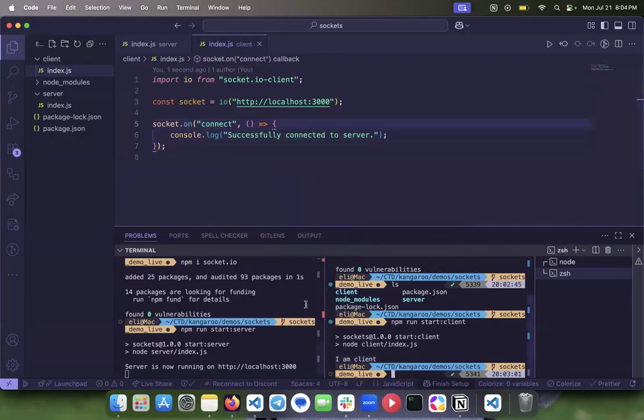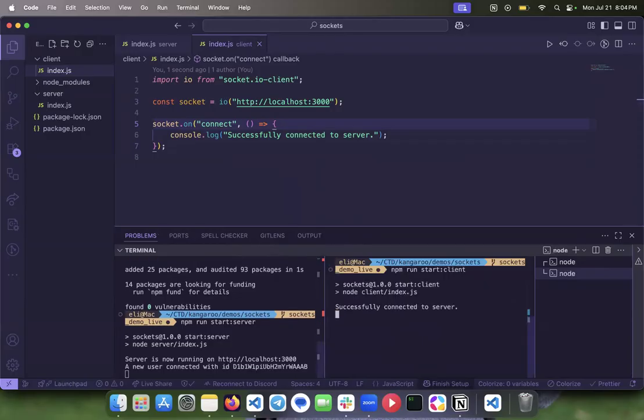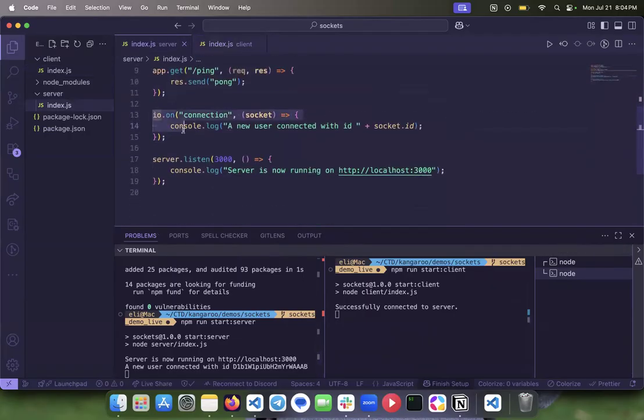And let's run this, see what happens. So we have our server going over here. We have our client over here. We're going to clear this out. If we npm run start client, we got some cool stuff here. We notice on the server side that this connection event finally happened because someone connected a client to the server, and it prints the ID of the socket that is connected, the session.